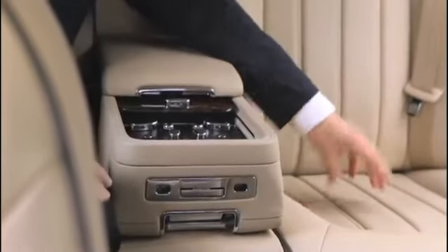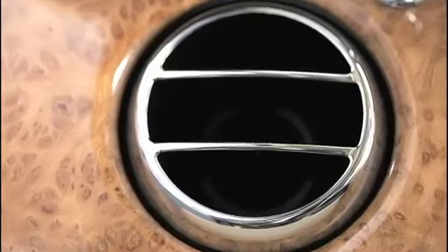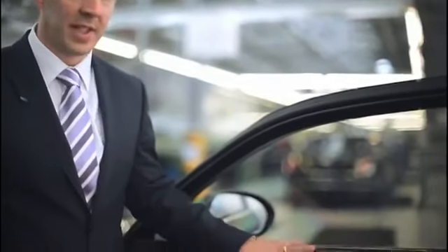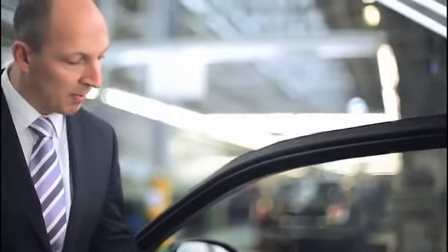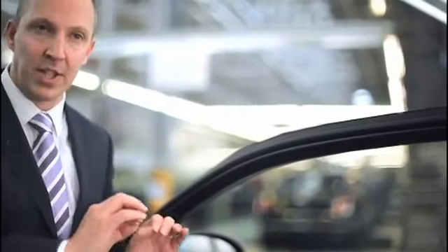For the seat design we have powered movement in the seat plus also massage and heating and cooling. When we started the design of the interior our aim was to capture the craftsmanship and the element of using natural materials throughout the car. Looking at the door design, we wanted to create quite simple surfaces to complement the natural materials — leather and wood — but to create dynamics in the design we use very strong graphics that give a nice dynamic through the whole car, leaving the surfaces simple and positive, and using stitch lines to echo the shapes throughout the car.